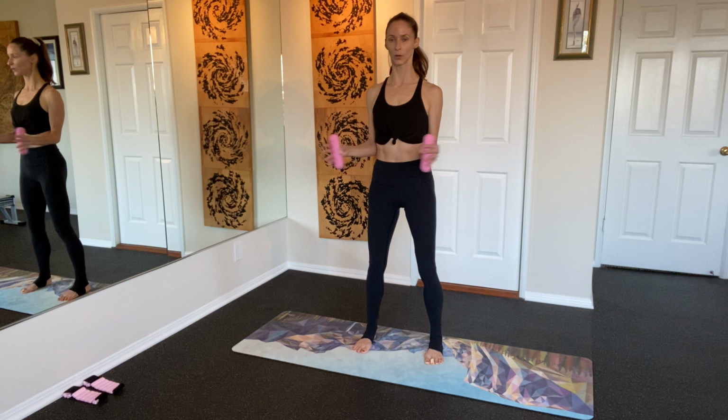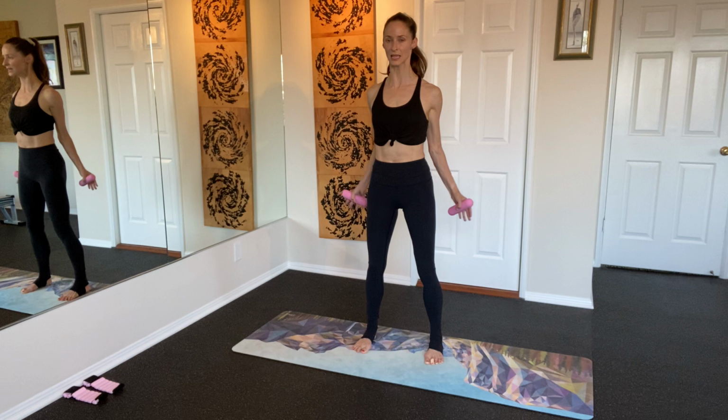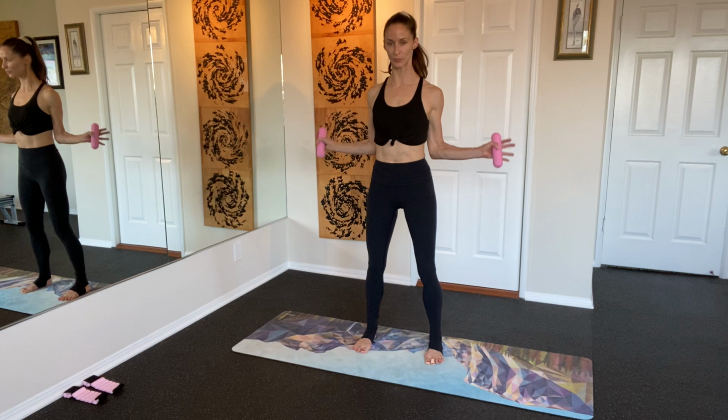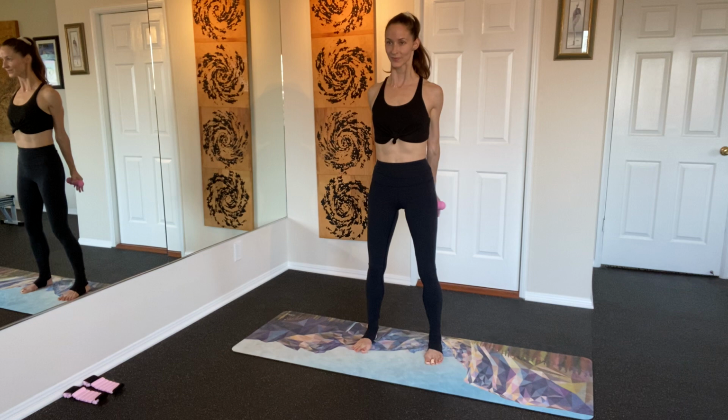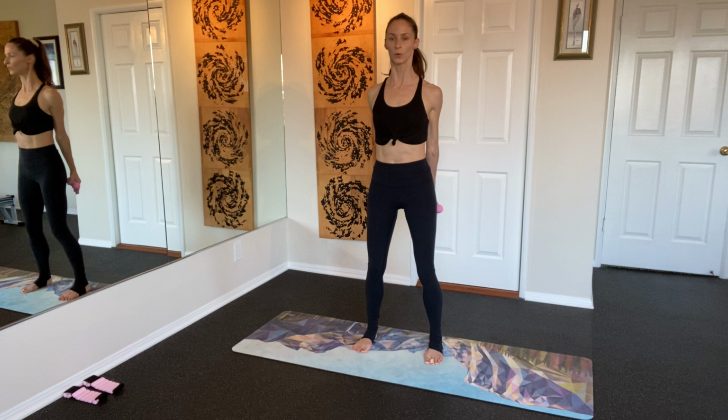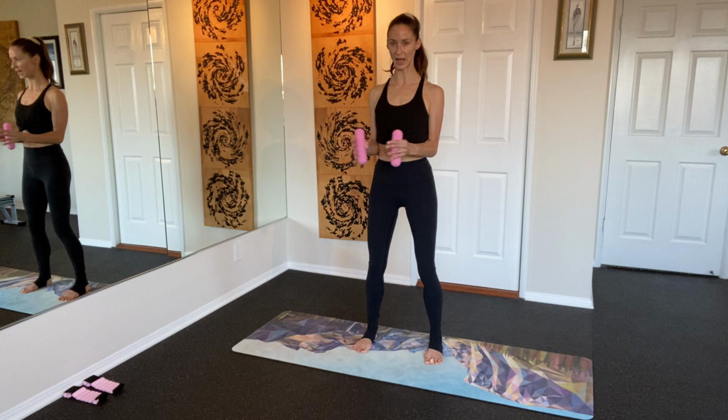Yes, really squeezing those lats back, elbows into that side waist, palms facing out. Pinkies press down, good. That's it, 3 more. Out, down, up, in, down. Yes, you should start to feel those shoulders, back of the arms, warming up. Good, from here, take it up.